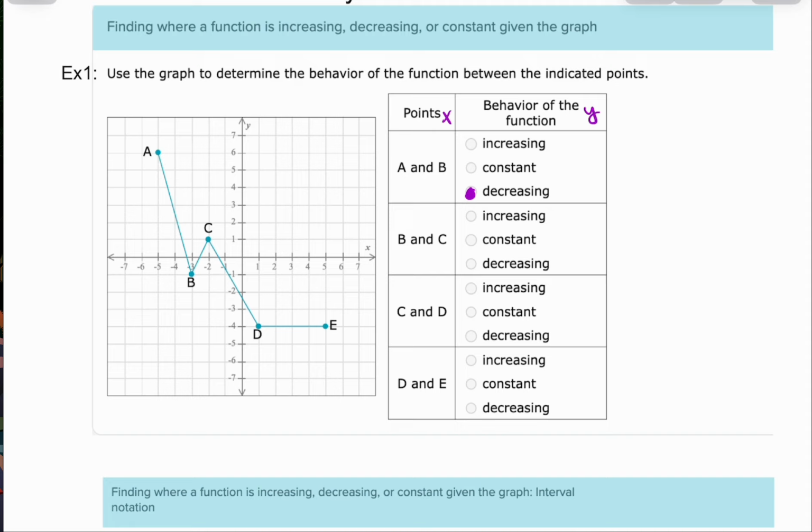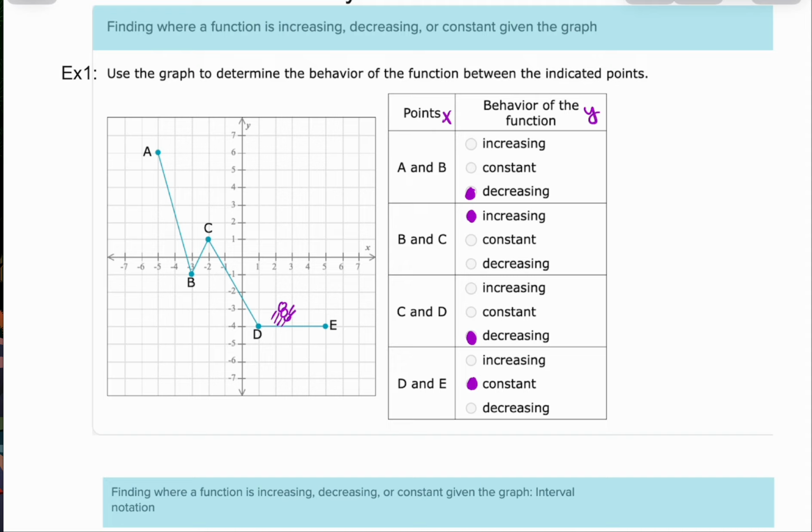Now, they're asking between B and C. He's going to look to the right. He's going uphill. That section of the graph, the y's are increasing. Between C and D, if he looks to the right, that section of the graph, the y's are decreasing. So remember, between the x's of C and D, the y's are decreasing. Lastly, we want to look at the x's between D and E. For the x's between D and E, you'll notice that he's on a nice, flat, wonderful spot. That's a constant.